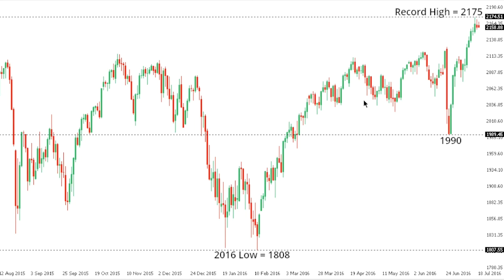SPX 500. So the S&P 500 last week put in a fresh record high at 2175, but the market continues to show signs of exhaustion above 2100 despite these record highs. Look for a break and close back below recent support, which comes in around 2150, to strengthen this outlook and accelerate declines potentially back towards 2100. Ultimately, though, we would need to see a break all the way back down below 2073 to really reverse the current uptrend, and suggest that the market is putting in a major top ahead of fresh renewed downside.